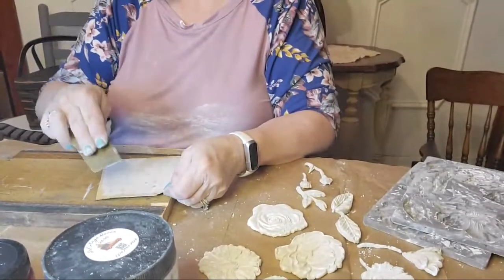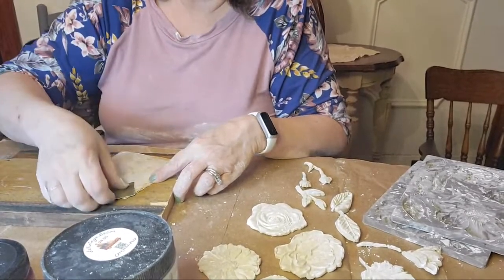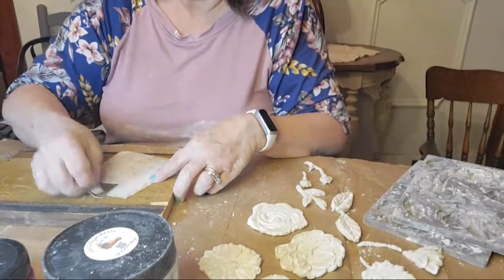See, I thought about that, but I didn't think to bring the sealer home. Oh, well. See how old that is? It's just kind of brittle. So.